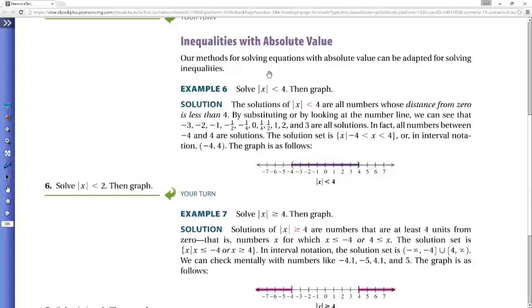And what they want you to see is, remember when we were talking about the AND or the intersection, we could end up with this abbreviated method, where there is an end on both ends of this, and there's still an infinity of solutions in this case, but there's a beginning and an end on this graph. Now let's read this. It says the solutions of the absolute value of x is less than 4 are numbers whose distance from 0 is less than 4. So you think about that distance from 0 thing again.